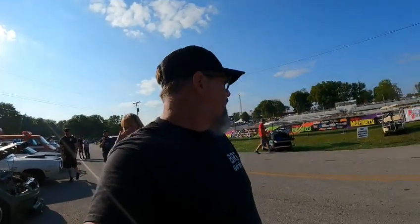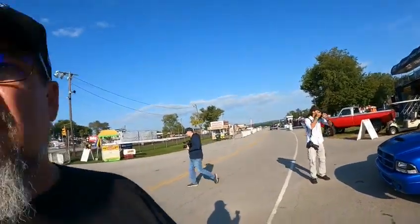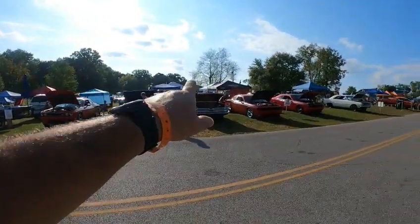Very cool. All right, we'll just keep on moving around and take you guys on down there to show what's going on. Get back with you here in just a minute. My Lord, guys, there are just cars everywhere. There's no end room, but I'll show you them all. Driver's meeting for the road course. But just everywhere.